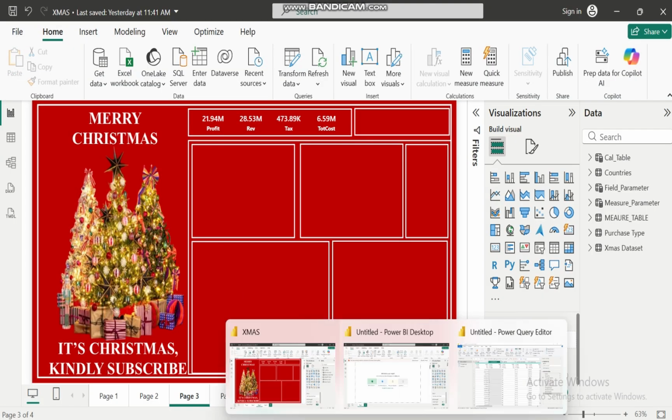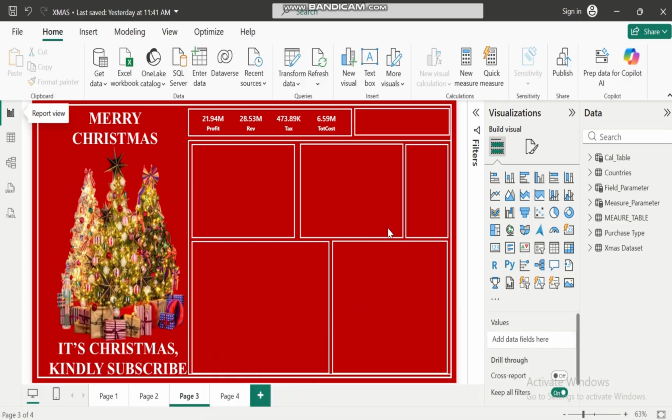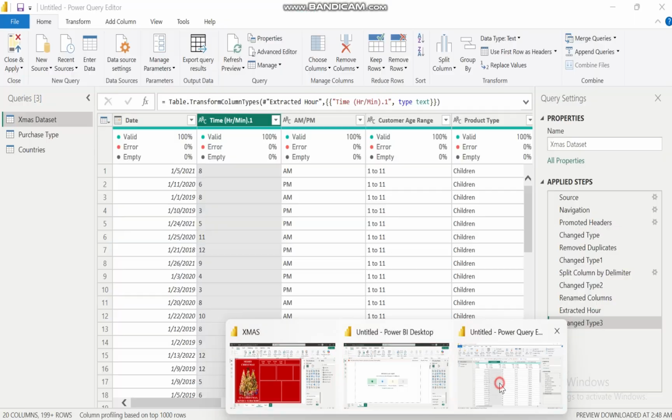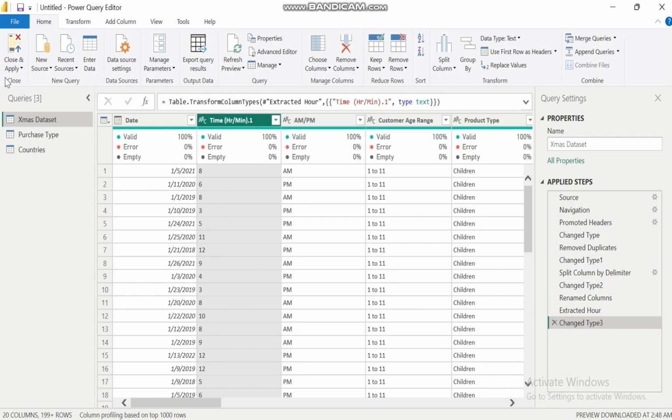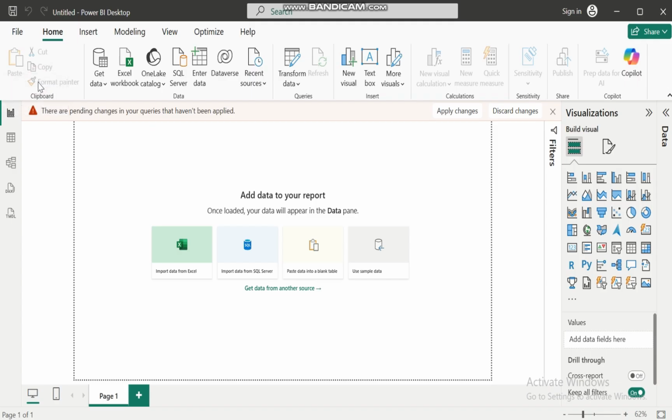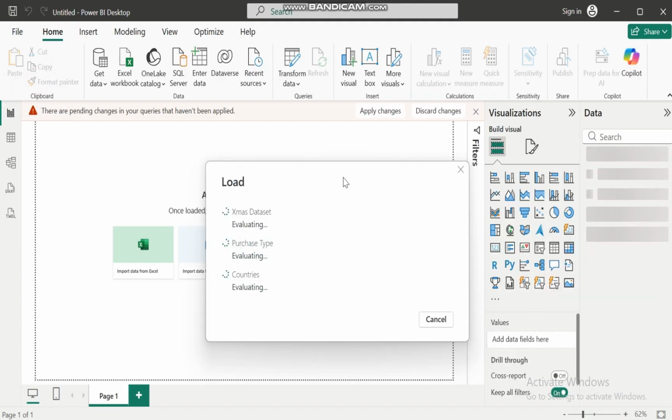Okay, so now we've gotten the hourly, but what of the daily? And for us to get the daily, that is when we prepare the calculated table. So what I did was that now that I've gotten this, we are just going to close and apply, so that we can get the updated data set into our Power BI. We are going to wait a little bit for it to finish loading.